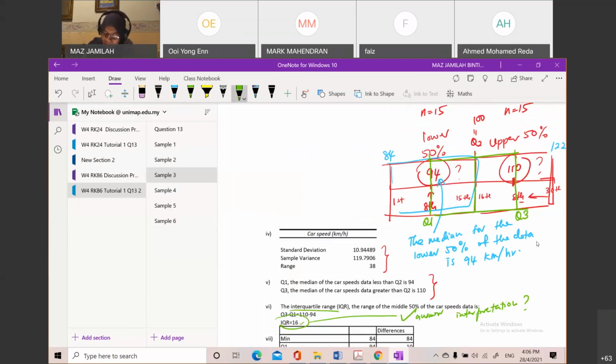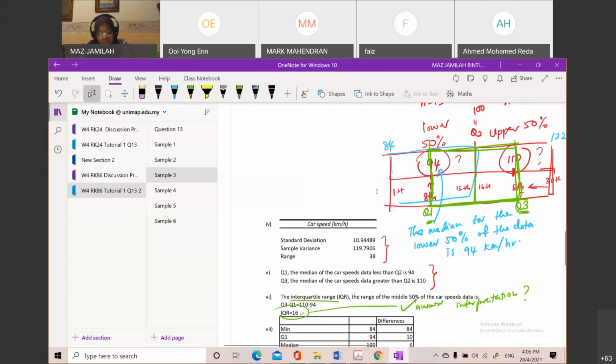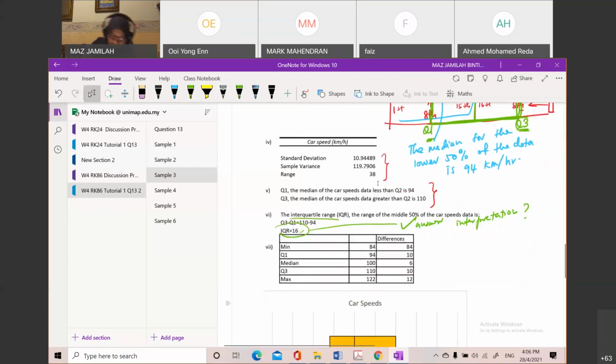Now you are deducting this particular value from this particular value. Now how can you use the information of the range of the interquartile to make the interpretation?